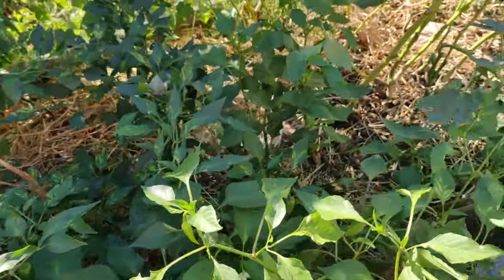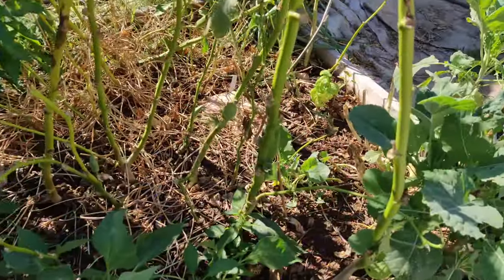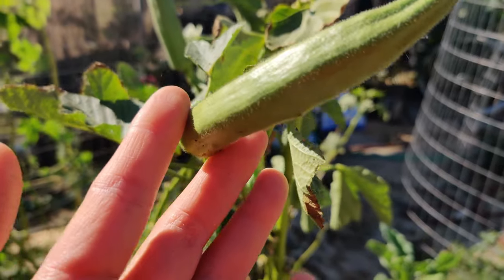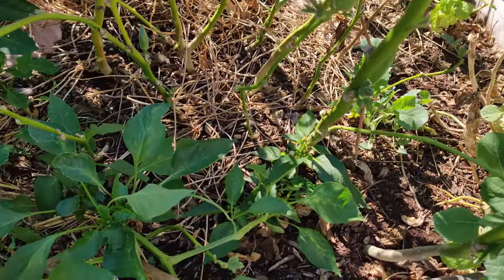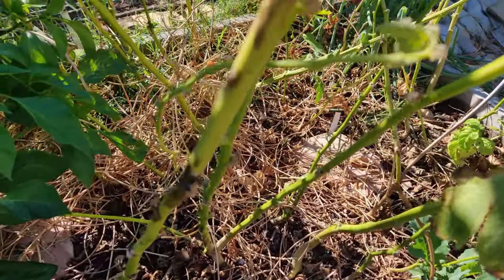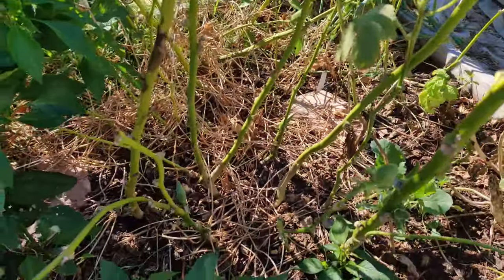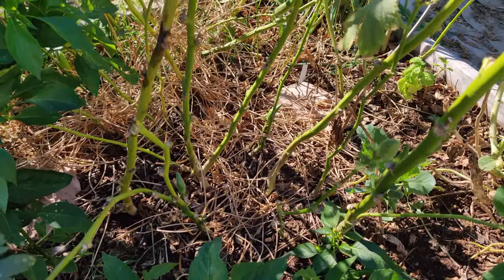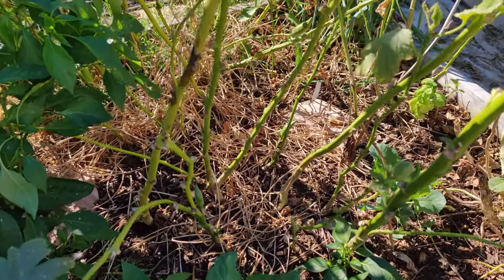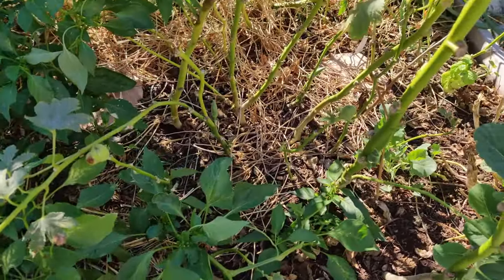But anyway, what I'm going to do is harvest some chili peppers, cut down these okra stalks that are tall, and harvest these for seeds. And then I'm going to sow some seeds down below here. When I pulled down the green beans, I just threw all the shredded vines down there just to keep the stuff warm and keep things from crawling in here. I don't think they like it when there's something that they can get trapped in. So I like to throw viney things down here. It keeps the soil warm, like mulch.